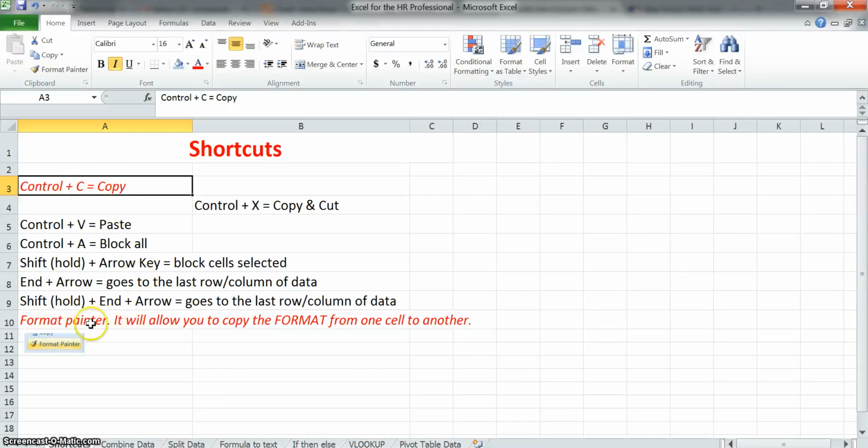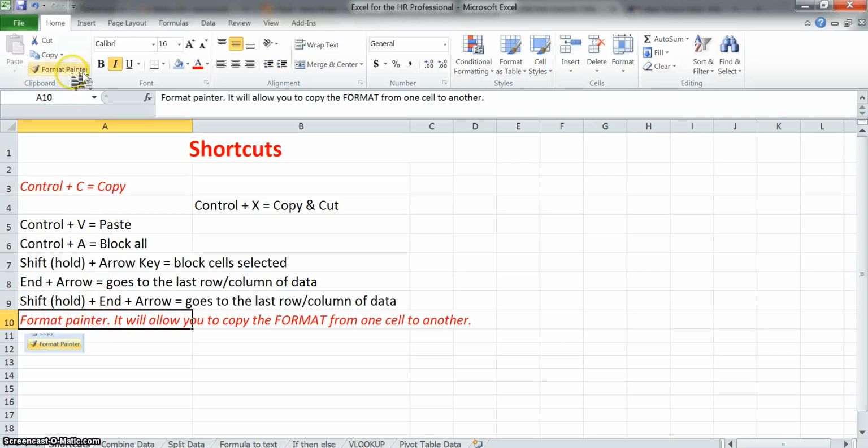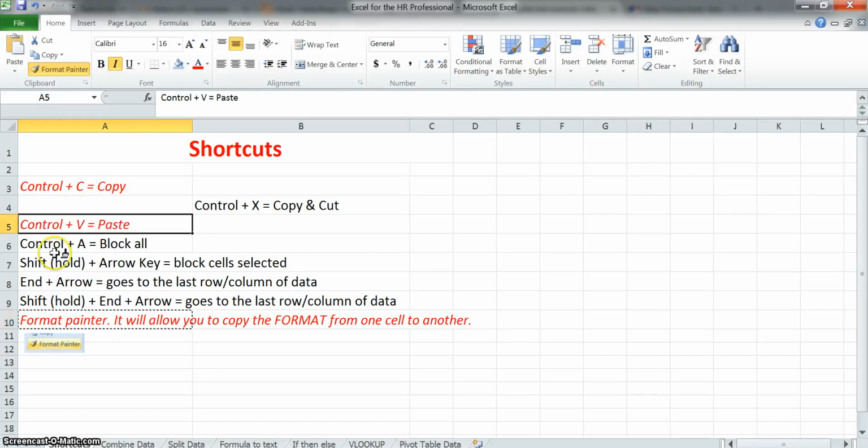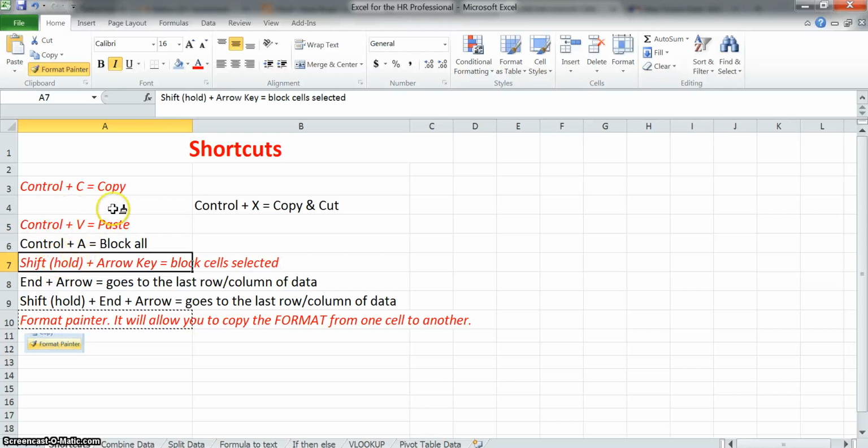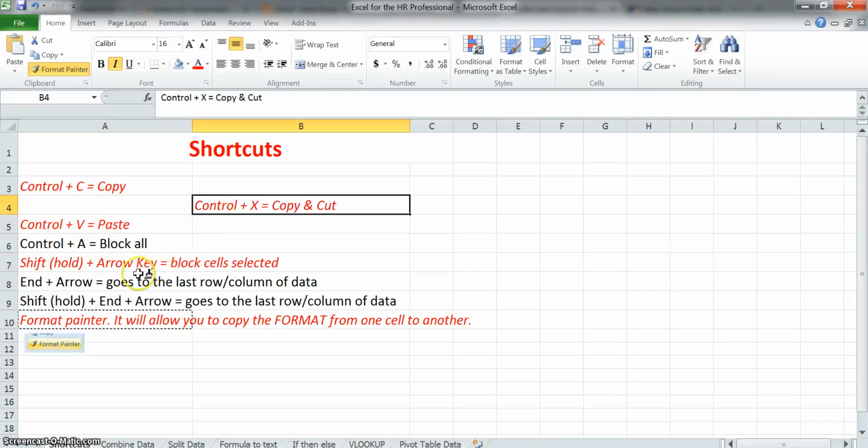Now what if I wanted to apply this formatting to not only this cell but this one in row 5 and row 7? I can do those each individually by clicking Format Painter, then row 5, and then repeating that step, or I could double click on the Format Painter and click 5 and then 7. As long as that paintbrush is active, it's going to apply that formatting to any cell that I click on. To disengage that, all I have to do is hit the Escape key.